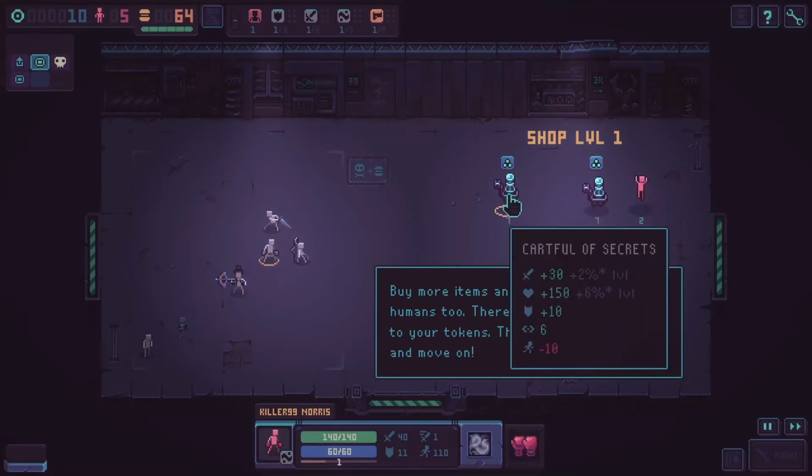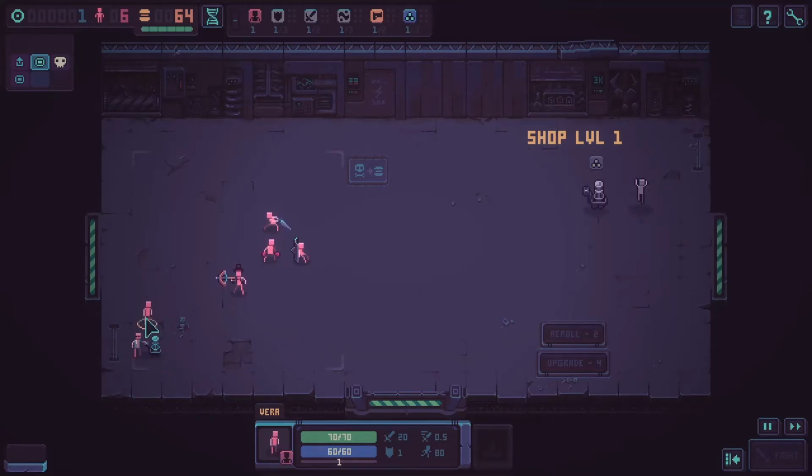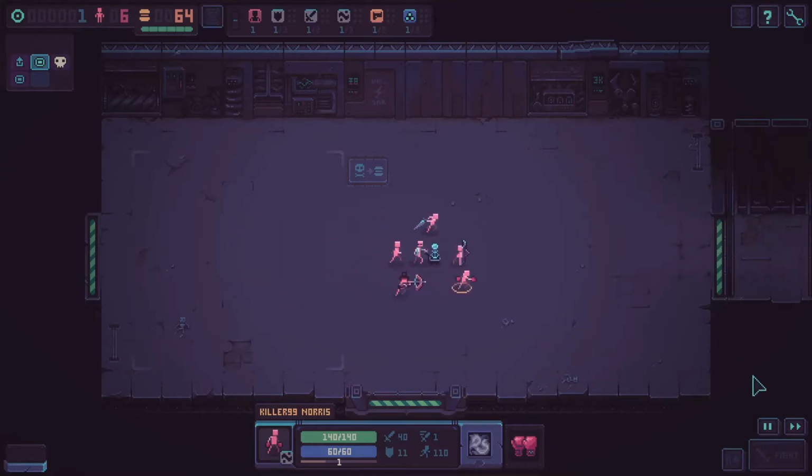Okay. Crate full of secrets. What? Who wants it? You can have it. Oh, yeah. And we'll add another puny human. Why not? Okay. You move over here. And you go right there. No. And then you go right there. Okay. I think we've got a good lineup. So let's go. Charge!